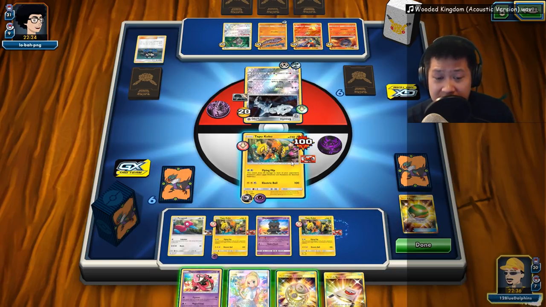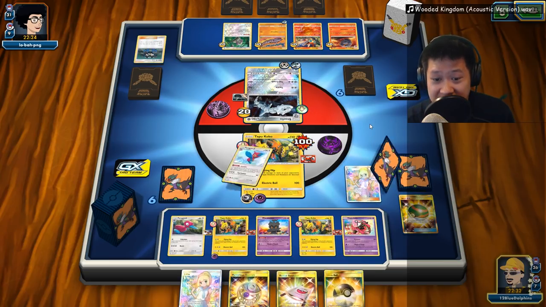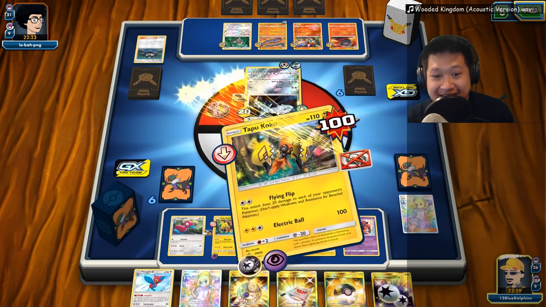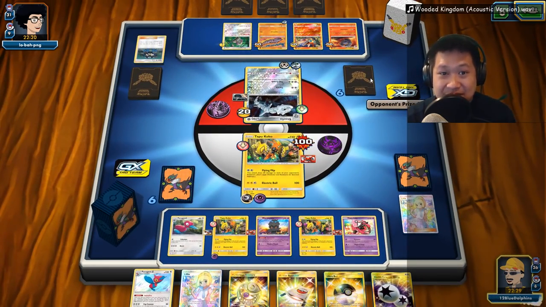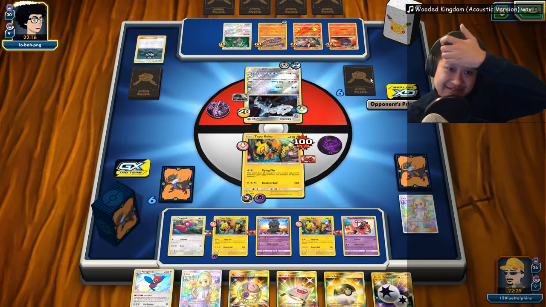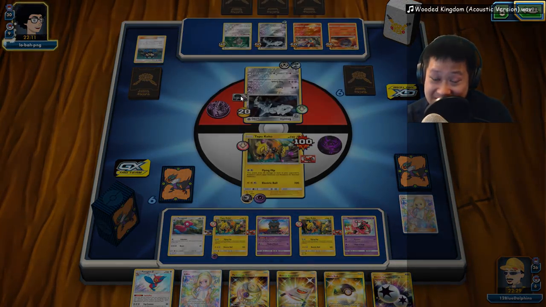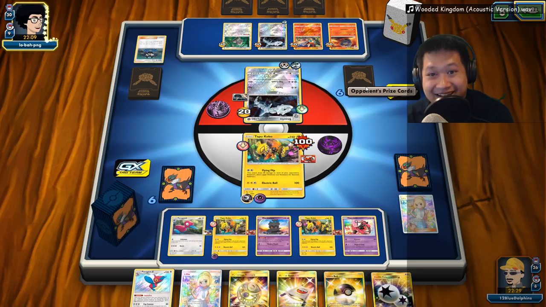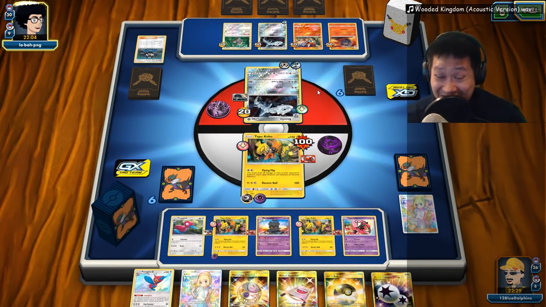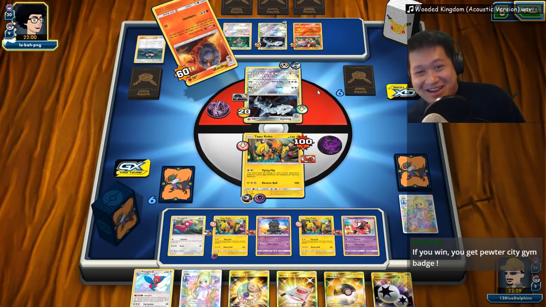I'll throw you down here, too. Rescue stretcher, I'll save you. You might be useful to me. Porygon Z ready to get into action. Not yet. Okay, that evolves, but it's still taking damage because it doesn't have a frying pan. Funny to say. All right, we get the Victini up next, but him not having a two-shot KO on me is really good in my favor. If you win, you get a Pewter City gym badge.